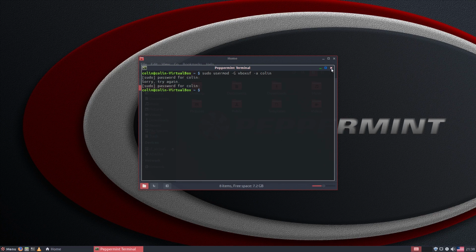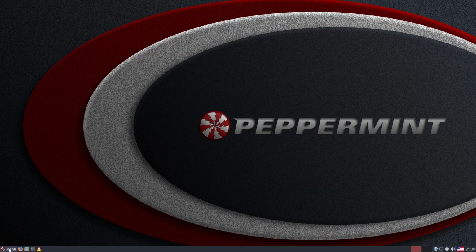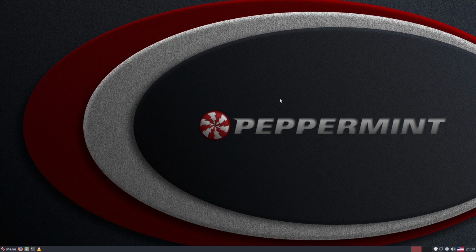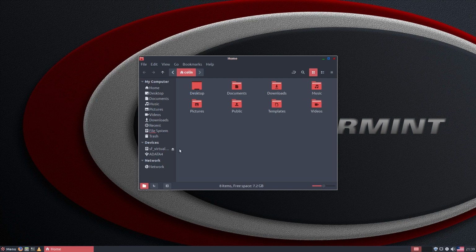Let's close that terminal and we need to shut down the VM and restart. So we'll just reboot that. So now we should have access to our shared folder, which we do.